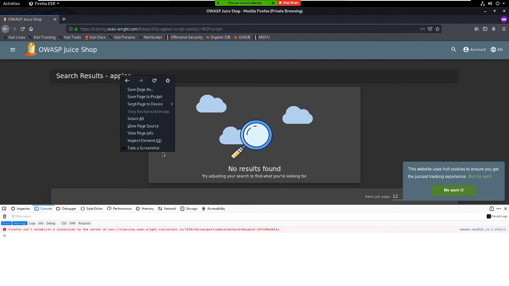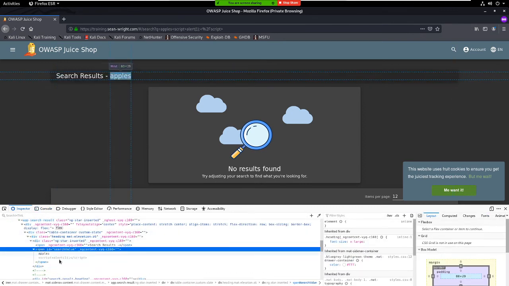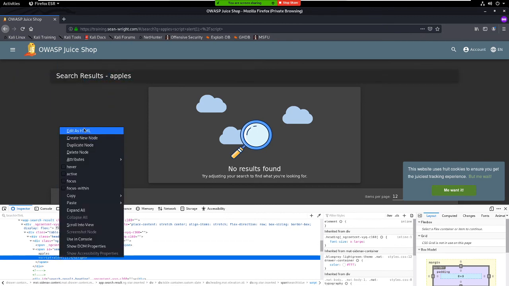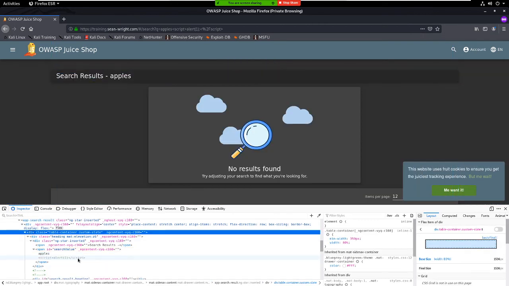So why isn't it firing off? Let's inspect it again. Put a span. Okay, 100% sure: script, alert, script. Yeah, that should definitely trigger. I can't see anything there that would explain why it wouldn't trigger.